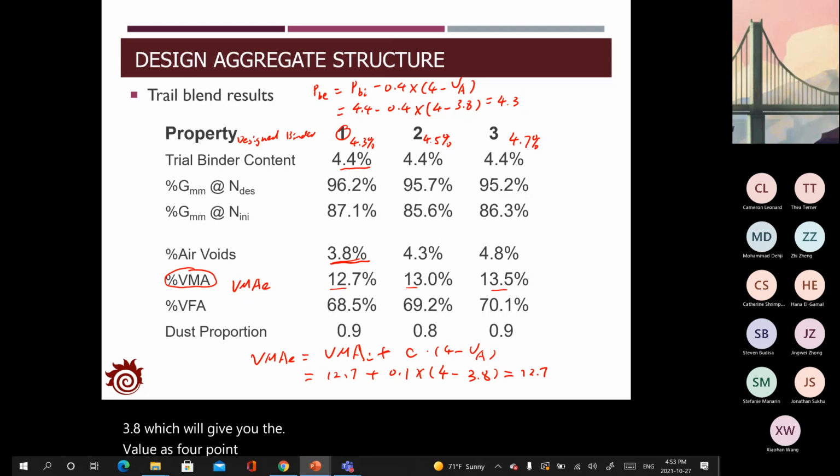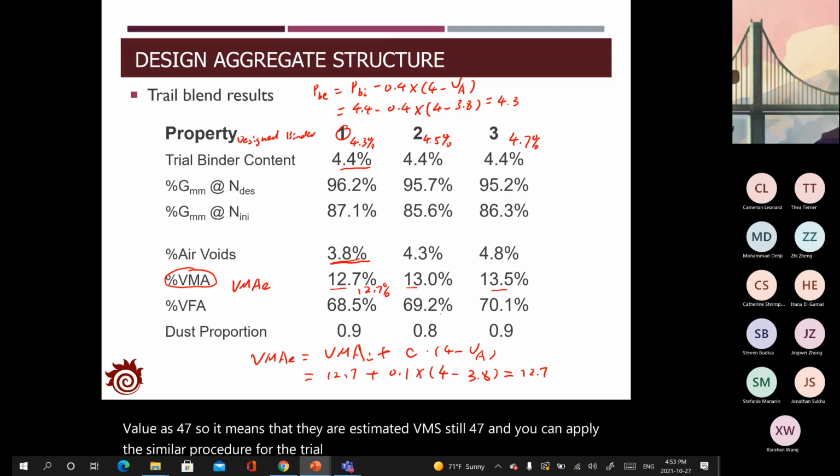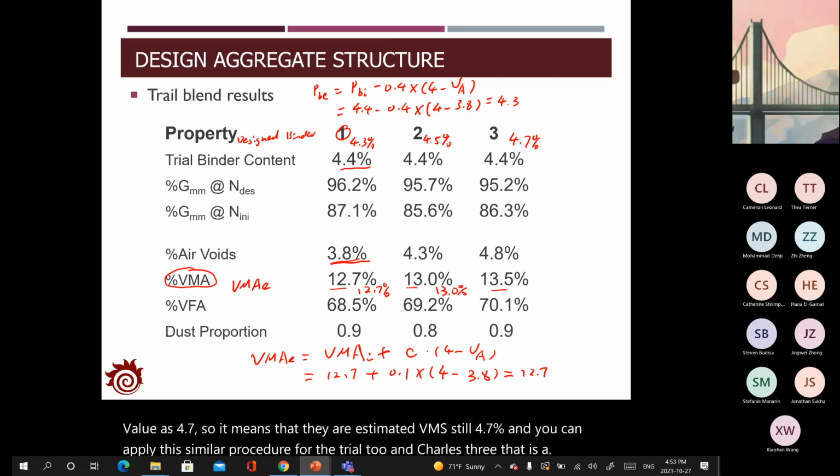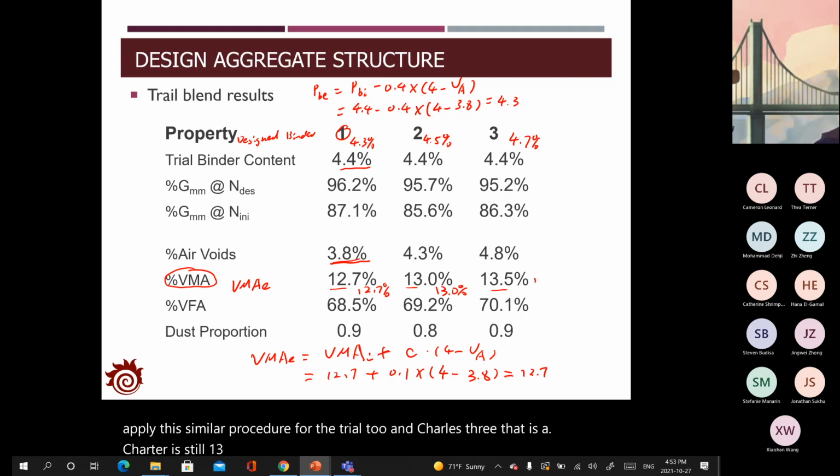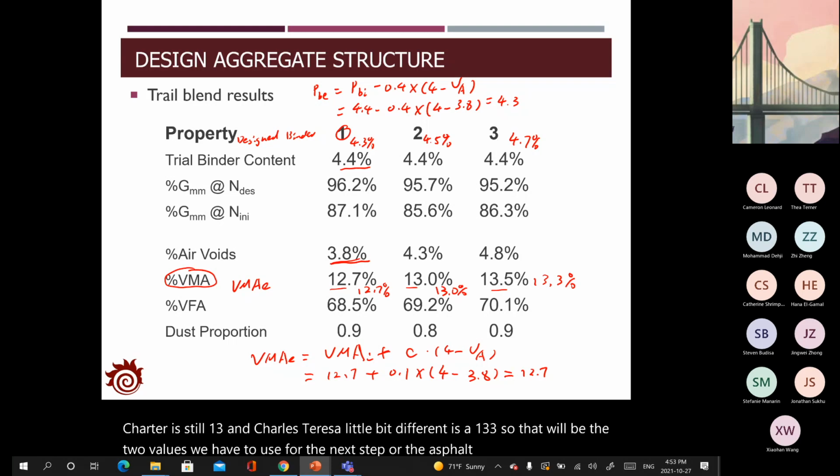So it means that the estimated VMA is still 12.7%, and you can apply a similar procedure for trial 2 and trial 3. That is, trial 2 is still 13%, and trial 3 is a little bit different. It's 13.3%. So those will be the two values we have to use for the next step of the asphalt binder selection.